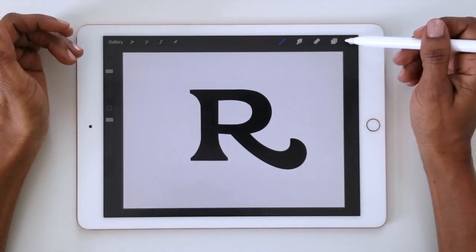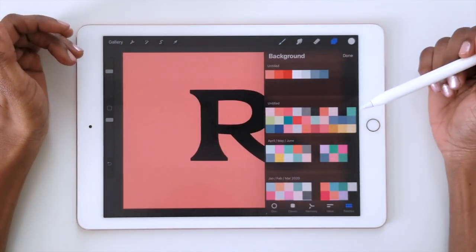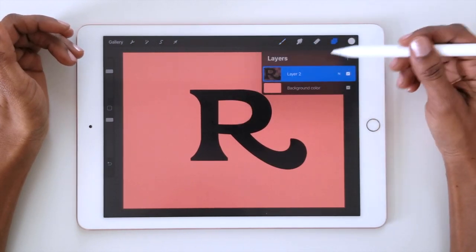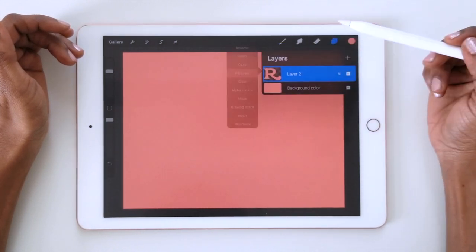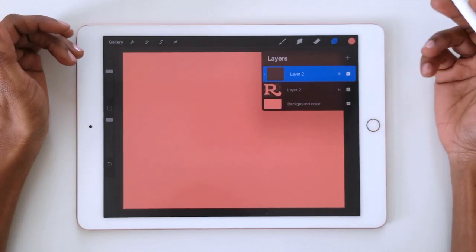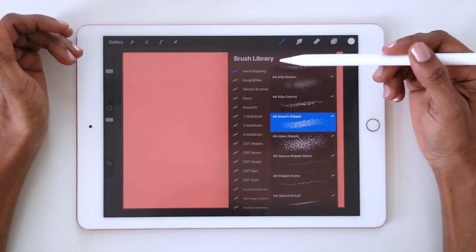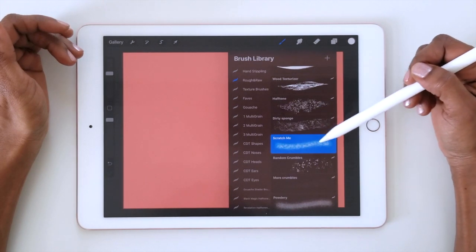Now this time I'm going to choose a bright background color. I'm going to go with this coral. And again, I'm going to fill my lettering layer with the same color. Create a clipping mask. And I'm going to choose white for my letter this time. And I'm going to try a different brush. I'm going to go with this Scratch Me brush.